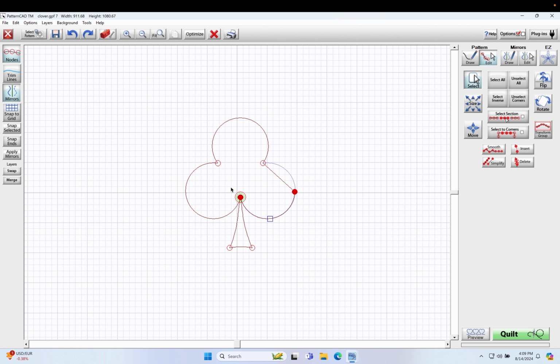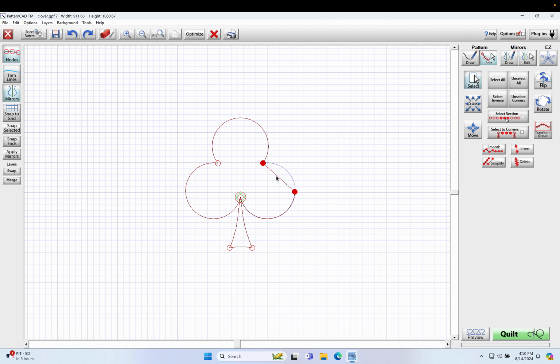now what it's done, when it put the node in, it converted this section into a line rather than an arc. If I highlight there, we've got an adjusting handle there. But if I highlight that, we haven't.